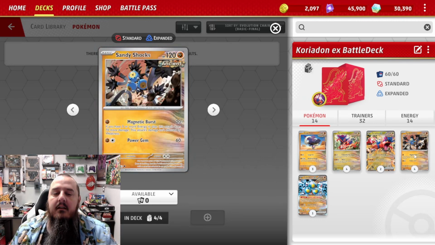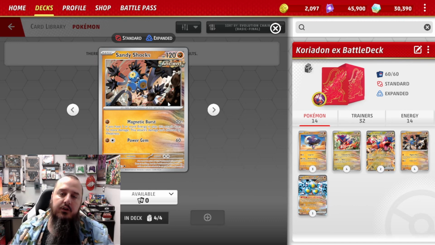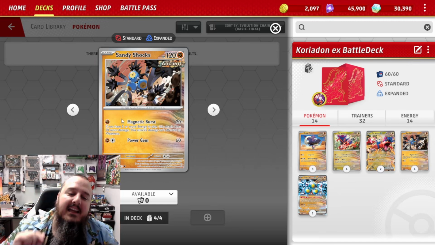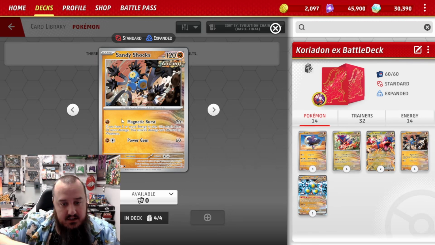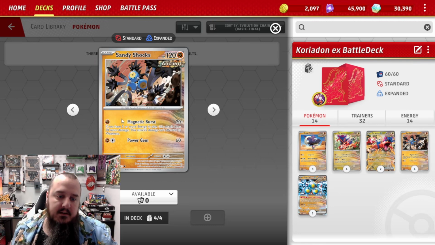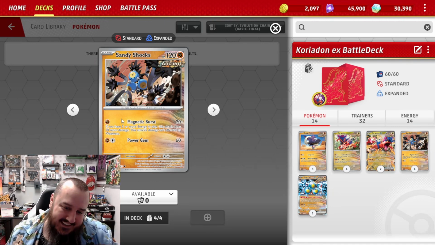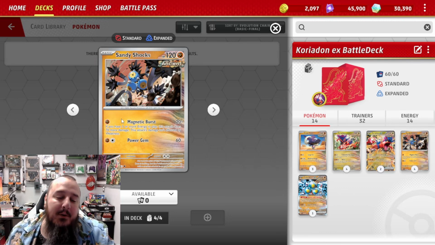We've also got the single prize Sandy Shocks in here. And this is one Pokemon that I think gets overlooked way too much. Because for a single fighting energy, it can do 90 damage. But it does 20 damage. And if you have 3 or more energy in play, including the one attached to Sandy Shocks, it does 70 more, right? Oh, man. And this attack's damage isn't affected by weakness. Great. It is affected by resistance, but not weakness.